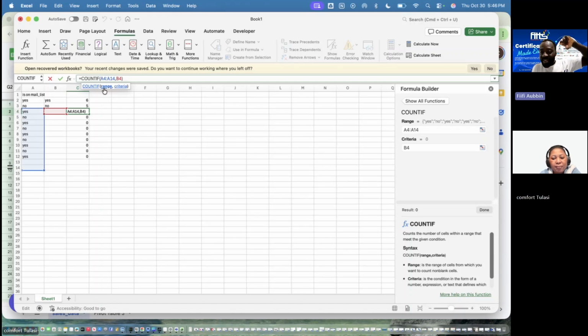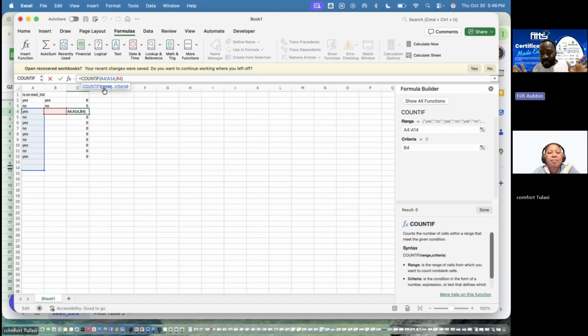The range stays fixed when you put the dollar sign before the A and after the A, so before the letter and after the letter. That makes Excel see a fixed range.